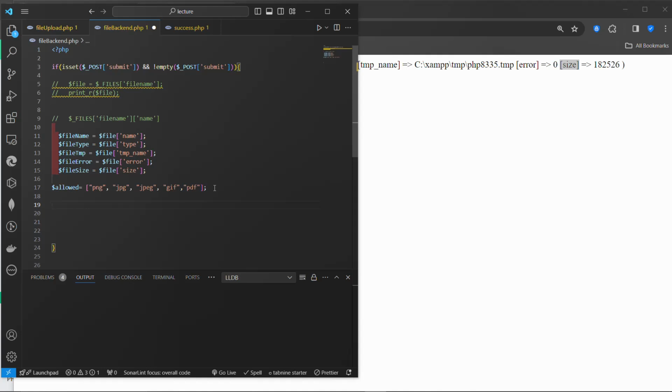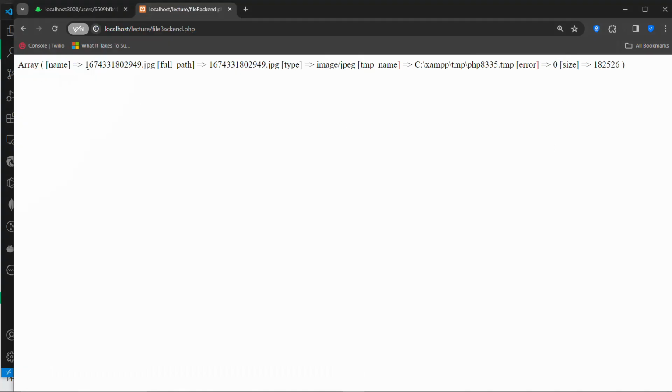Now, first thing first, let's start performing logic. If you look at this, it shows you that anytime a file is being sent, the name of the file is always attached to the extension of that file. So how can we get only the extension, so that we can work on it? We are going to find a way to split this into two, so that we can use only whatever is going to appear as the extension.